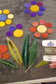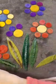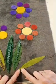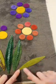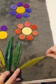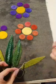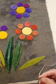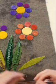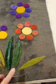So to get started with that, you're going to cut a piece that is 2.5 to 3 times the length. Oh, okay, good. I was just reading Suzanne's comment. 2.5 to 3 times the length of the area that you're going to apply it to. So I just measured like this, 1, 2, 2.5 about. It doesn't have to be any exact number. It depends on how tightly you want to ruche it. You could even make it looser and use less thread and have it be kind of a zigzag.